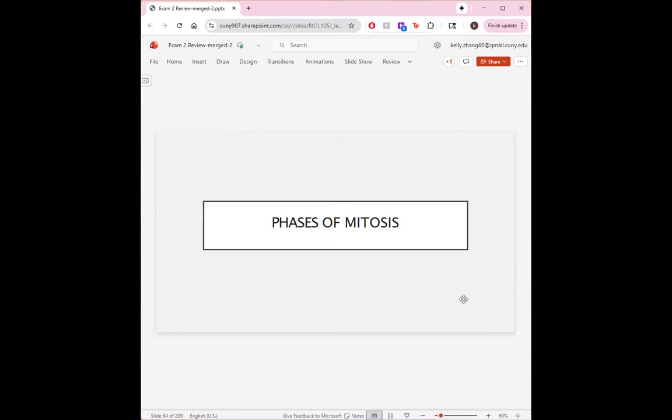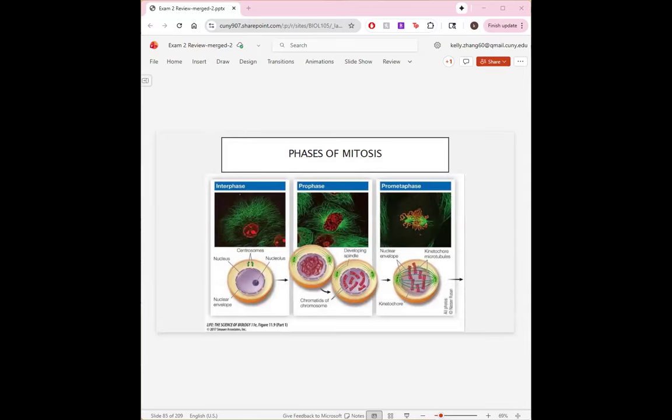So phases of mitosis. Okay, so cells resulting from mitosis are identical to parent cells in the amount and kind of DNA they have. So the DNA is identical to the parent. So like one cell becomes two in mitosis, and they will be identical to each other. So during prophase, chromosomes become condensed, and they become more visible, and centrosomes move to opposite poles.